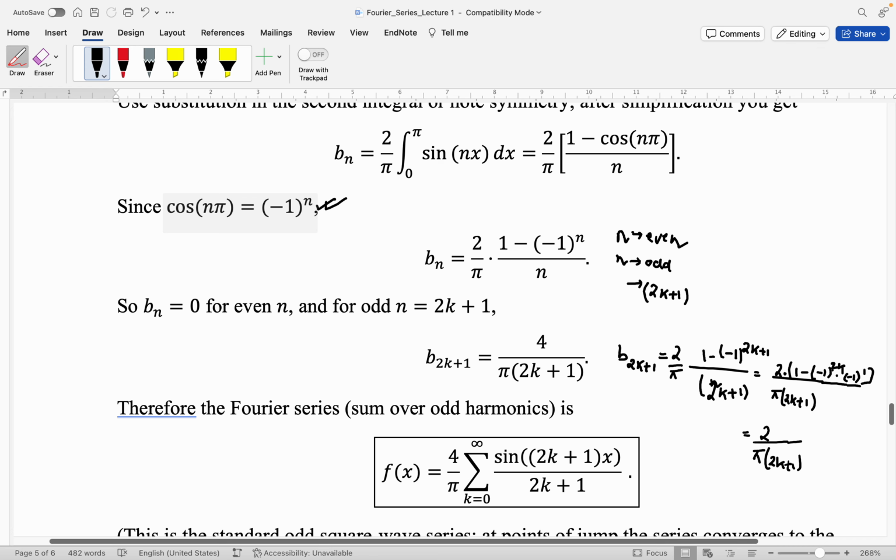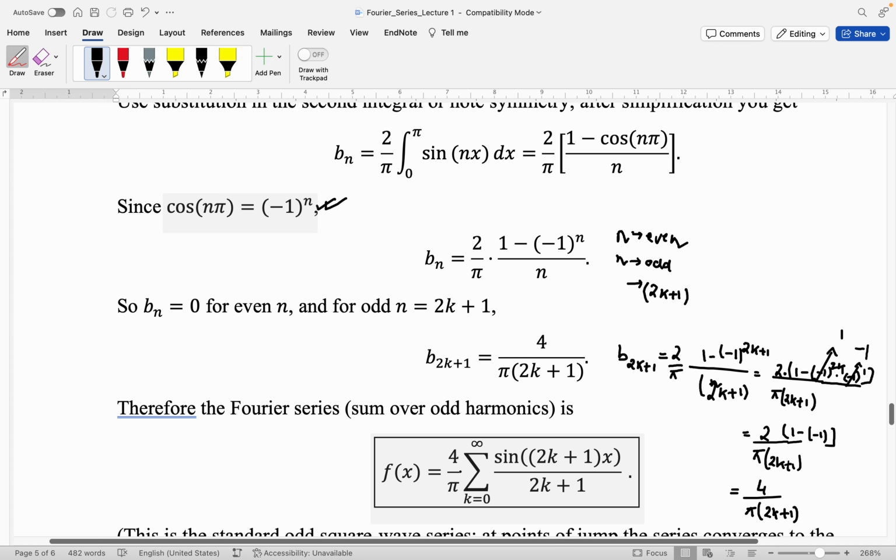If you take k value as 1, it will be 2, so (-1) squared is 1. So this term is always going to be positive 1, and this term is (-1) to the power 1, so this is going to be minus 1. So here you will get 1 minus, minus 1. The first term is 1, this one is minus 1, so it will be 1 plus 1, so it is 2. That means it becomes 4 divided by pi into 2k plus 1. So that's why it is written like this. So that is your bn.